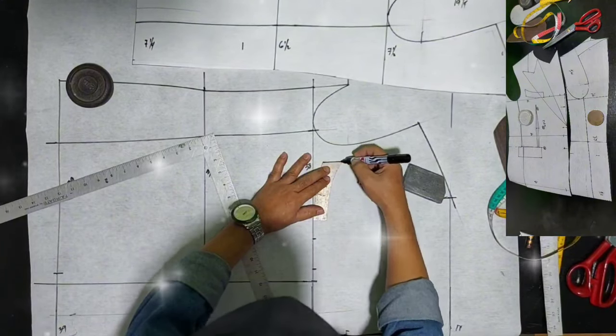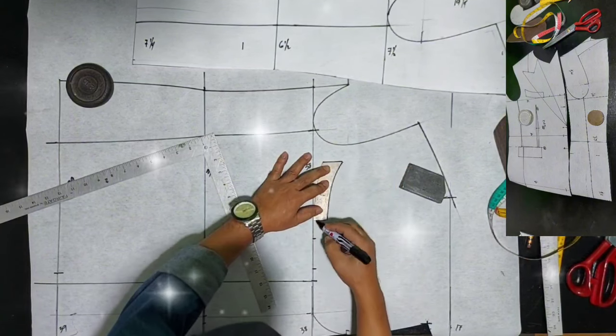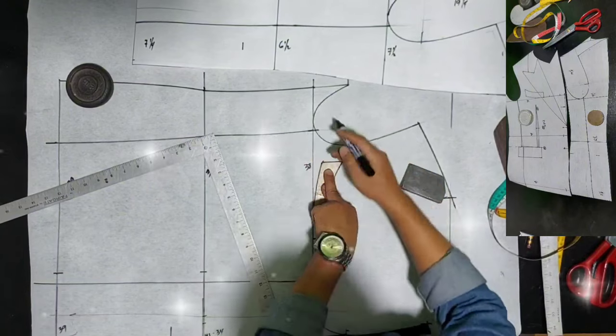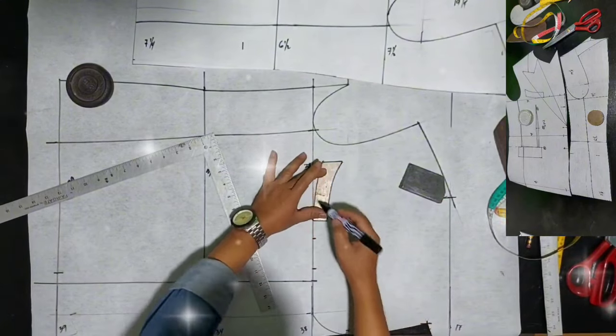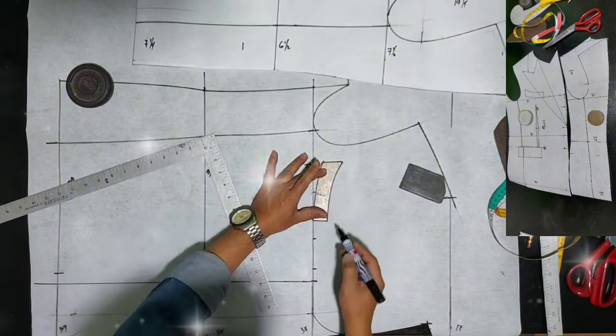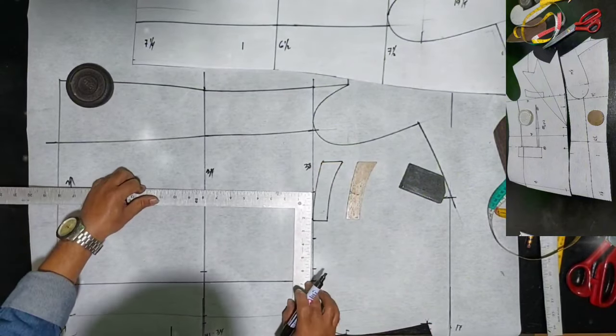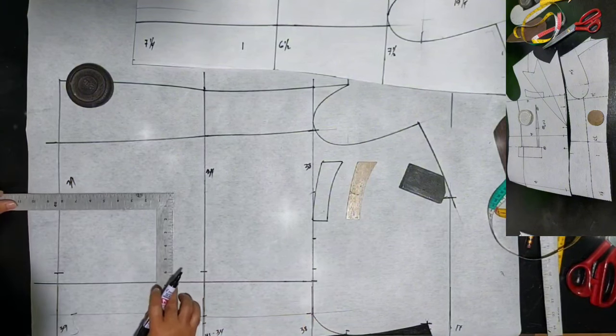As for the chest pocket, it's up to you where you want to put it, because the height of the customer is different. After drawing a chest pocket, mark in the middle and center the line of tucks there.